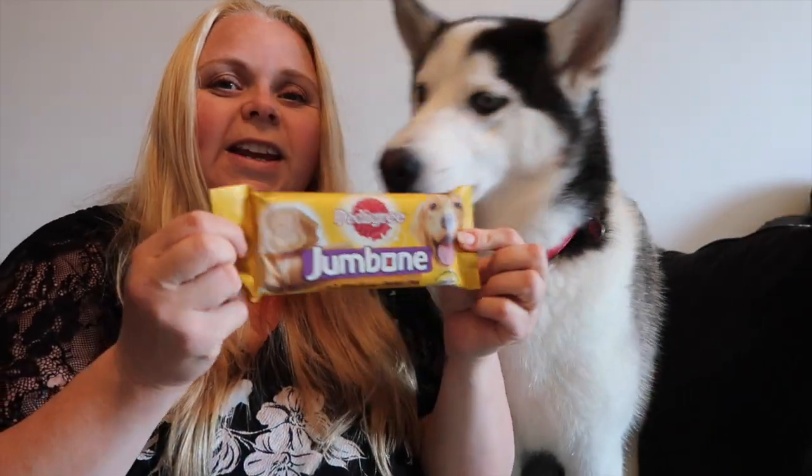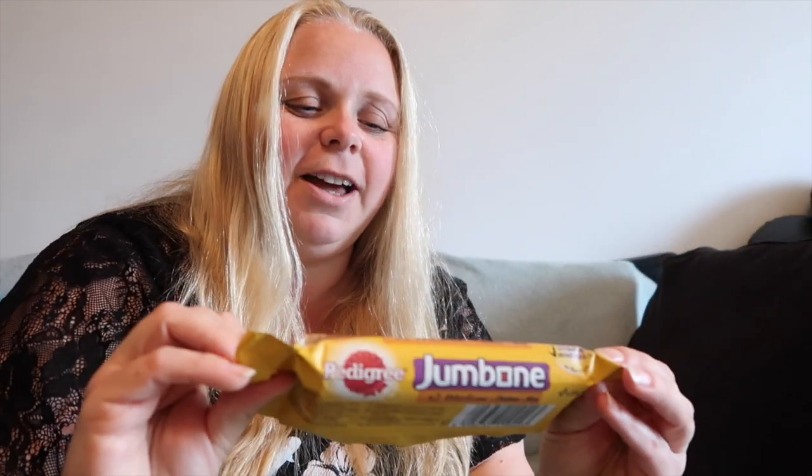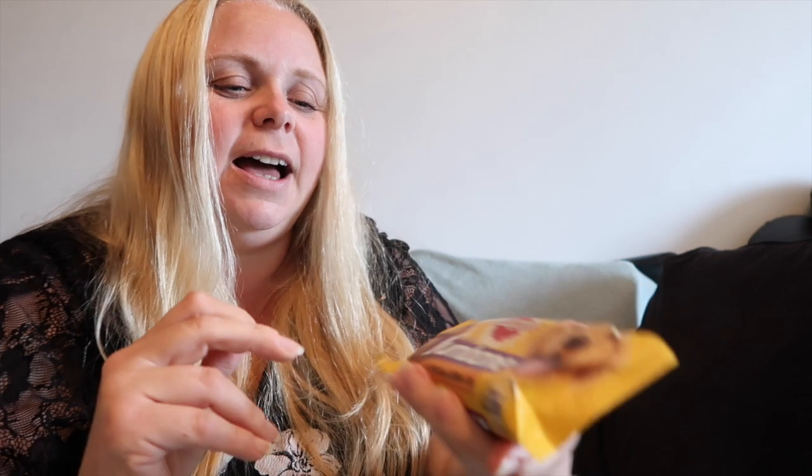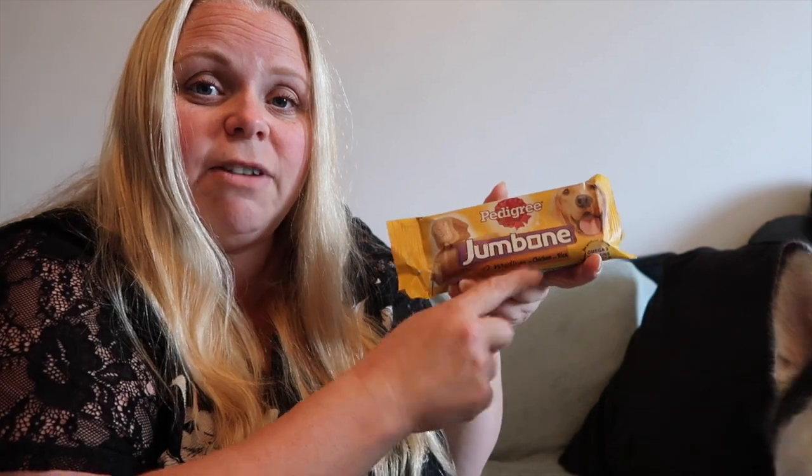Come. Good girl. Right, so we've also got the jumbo. There's two in here. And she's not going to stay because she can smell stuff. Now that I've opened it, she can smell it. Okay, so this one is again from Pedigree, and it's a jumbo, and these are two medium size. They come in different sizes, smaller ones, then this medium, and then they do one big one, which is pretty big and actually keeps them occupied for quite a while. This one is with chicken and rice, which I know she likes because she's had one of the big ones. So that's what that looks like. Is that nice? Oh, she's sitting down.